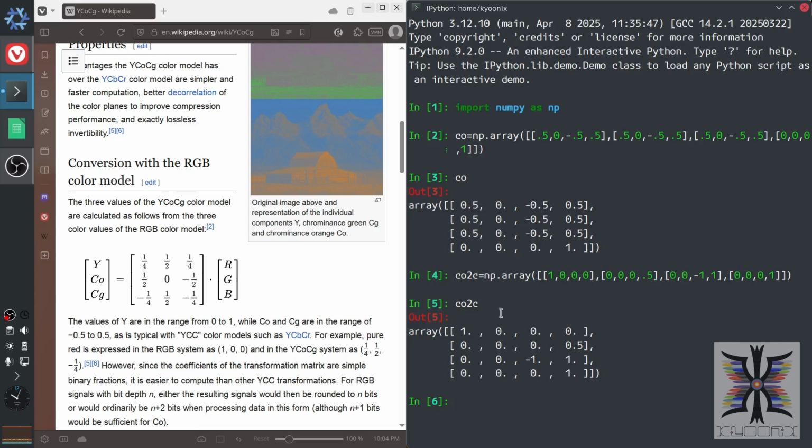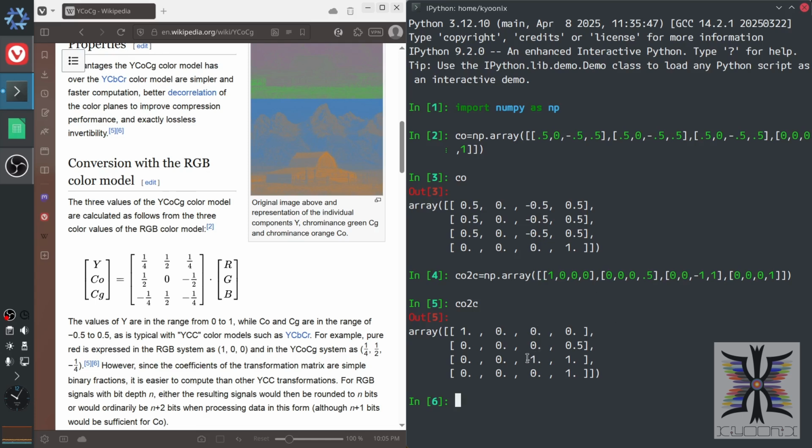Now, for red, I want the image to be orange when the value of CO is high. And in order to do that, I just want to keep red correlated with CO. So I just say that red is going to equal the value of CO. On the other hand, I want blue to be the negative of that. I want blue to be higher when CO is lower.